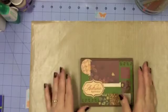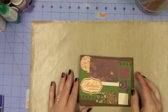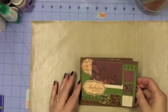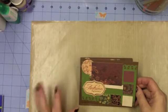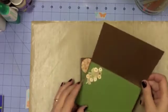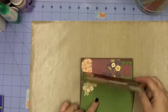Now these obviously are a little bit different than my sketch, but that's the beauty of sketches. You make them be what you want them to be. So this is the one that I made just to have as an extra, and I was even going to leave the sentiment off and just leave it completely blank so that when I needed it I could just put a sentiment on it, but I decided to go ahead and finish it off. This is one of the cutouts from this set, and it says Autumn Splendor, and on the inside I took another cutout. This green that I used on the base, again, I used from the same stamp set.